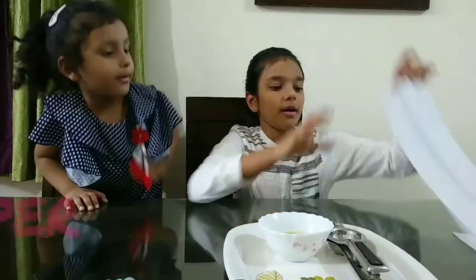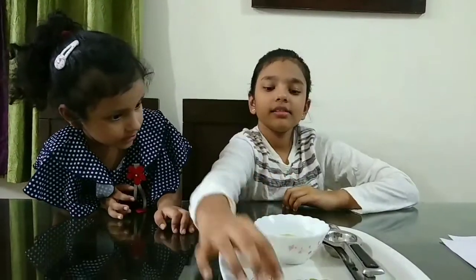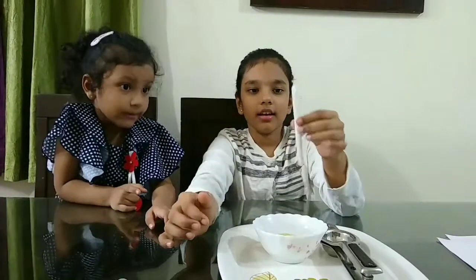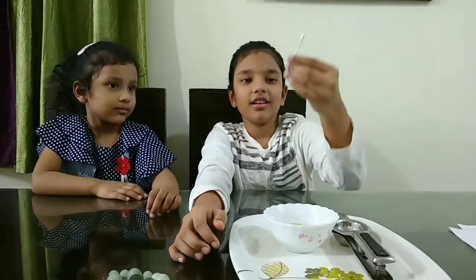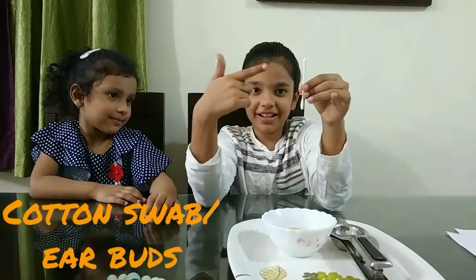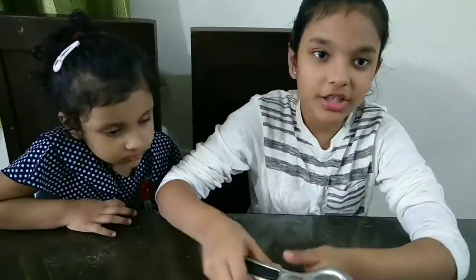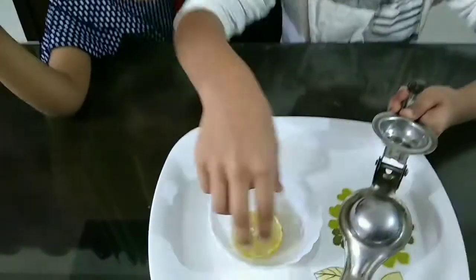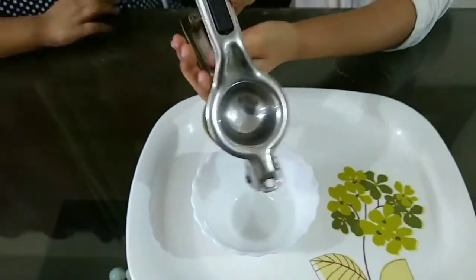For this experiment, we need a lemon, a paper, a straw, a candle, and a bird. Yeah, two birds. So let's start. For this, we need freshly squeezed lemon juice. So we're going to squeeze this in the bowl. Okay, let's hope that this comes up.